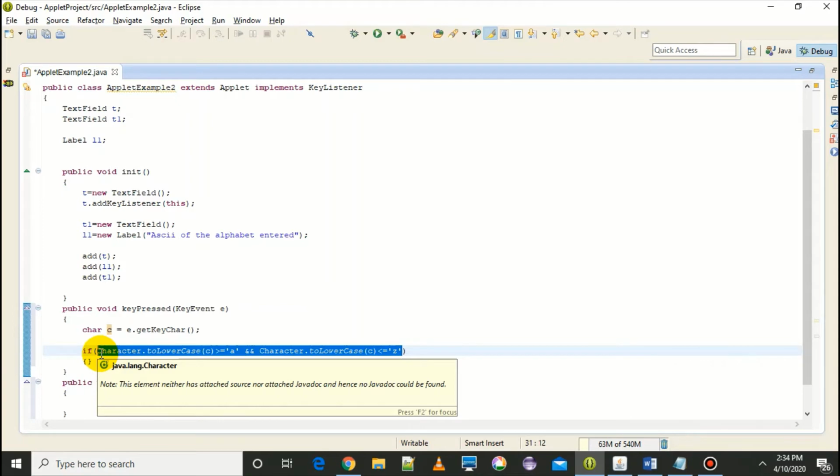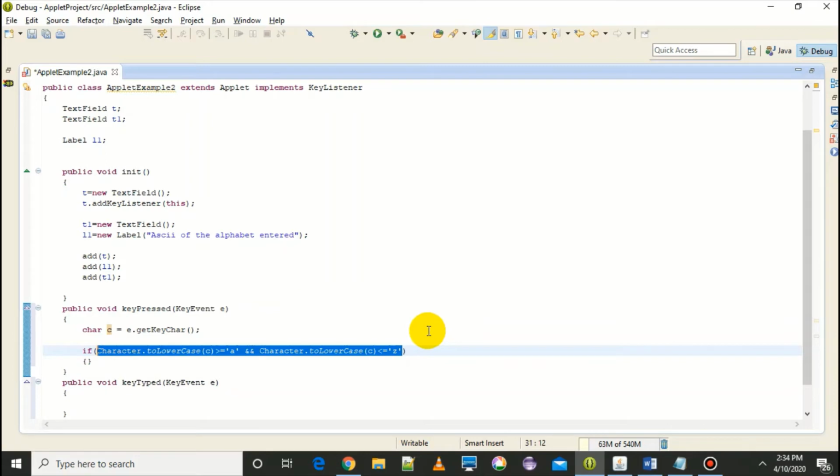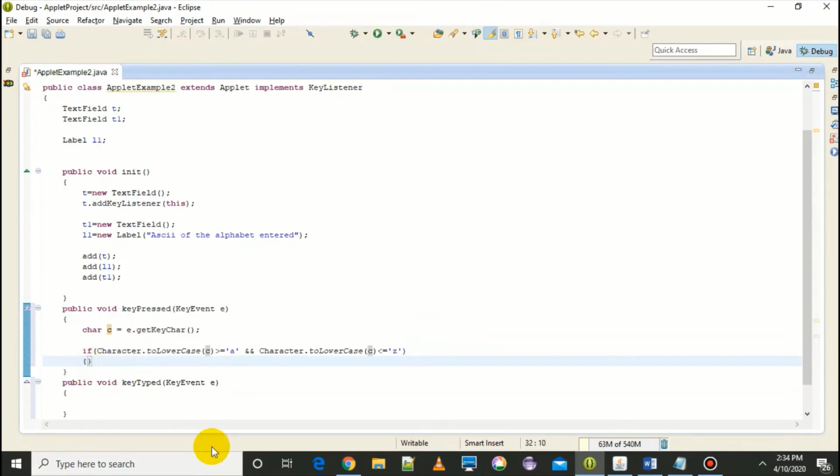So this greater than or equal to a and less than or equal to z is absolutely allowed in Java. So if it is within the range of a to z, we are to print the ASCII value.